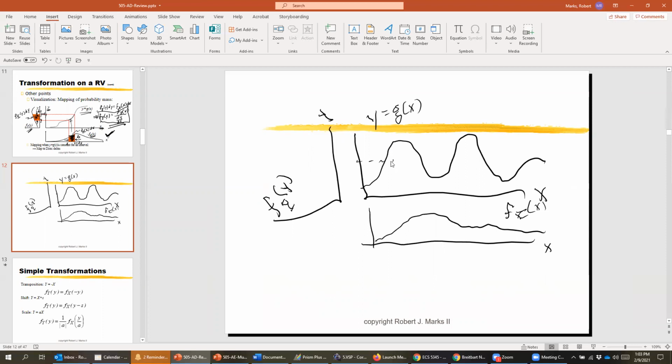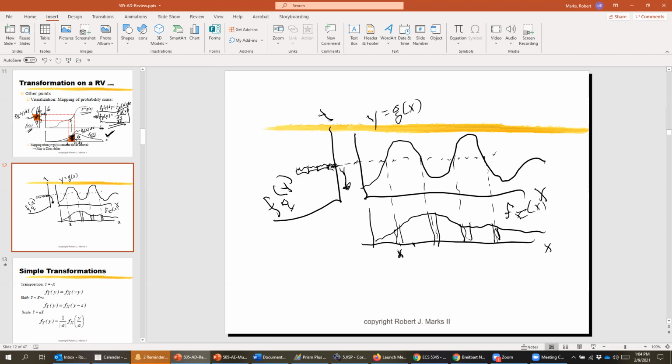Well, all of a sudden, if we look at a specific point, say we're looking at this point, y, and we want to figure out how the probability mass in x transforms to this point in y, we have a bunch of contributions, right? Because we have to do a little bit of bouncing off of this between x and x plus dx, right? So we have a little bit of probability mass that comes from here. So a little bit of probability mass that comes from there. We have a little bit of probability mass that comes from here, right? This maps onto the same exact interval. So this stacks up. So we have a little bit of probability mass here, and then we have a little probability mass here that has to be mapped onto that interval, right?